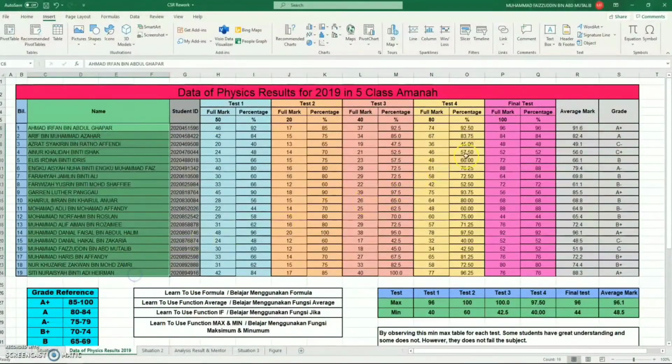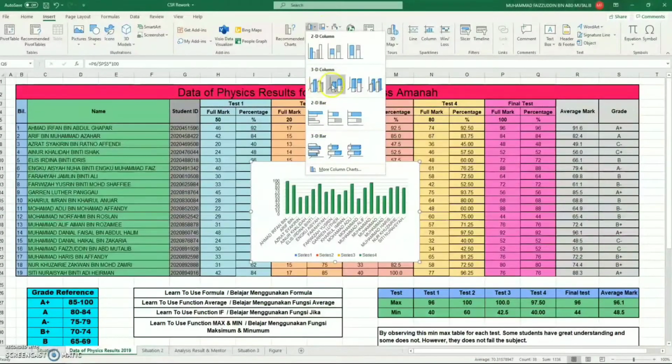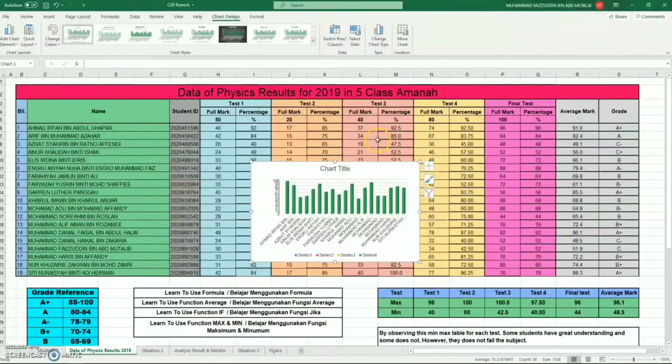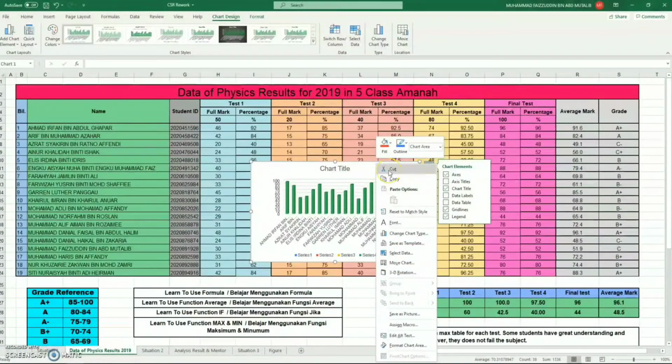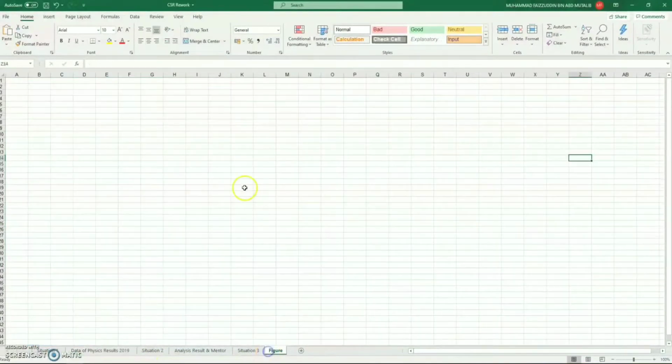Then we do this again: Control, and choose the final percentage. Insert chart, 3D column chart. To make it easier, we cut with Control X and put it in this sheet.